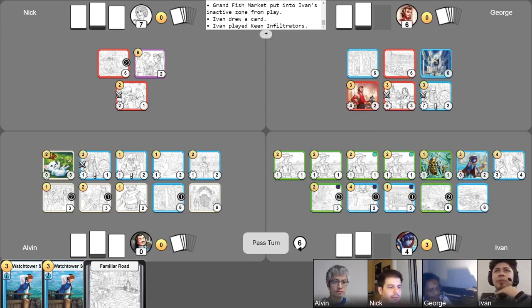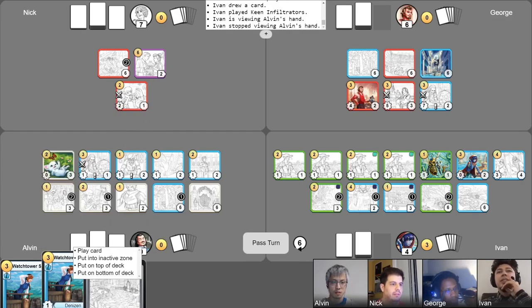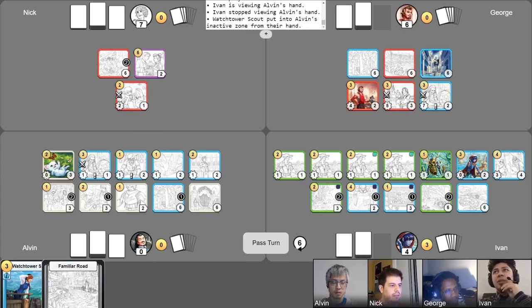I'm going to use the Revel effect of Keen Infiltrator. So just let us know which card you want, and then we'll remove it. Thank you. Yeah, let's just get rid of this Watchtower. All right. Scout. And you, Nick, do you have an item? You have 2 items. That's public information. You don't have to tell them that. I mean, that's not public information. If I ping this, can you... You can say what the item you want is.